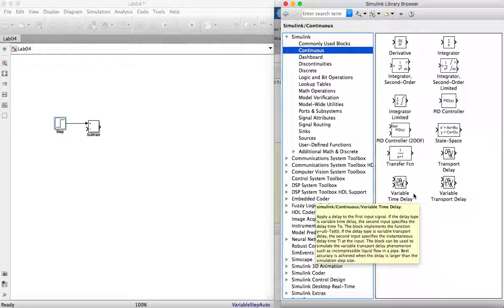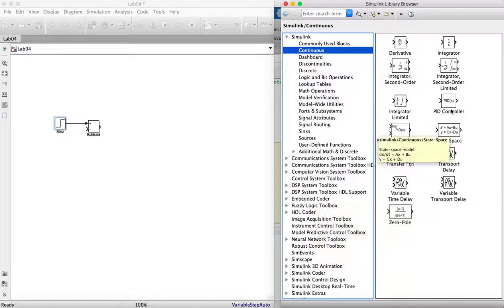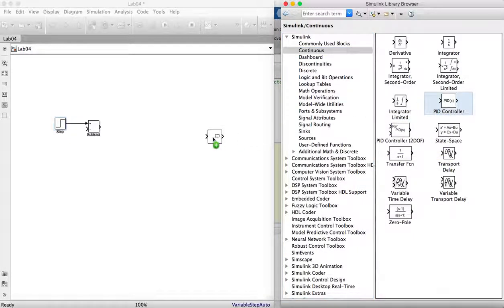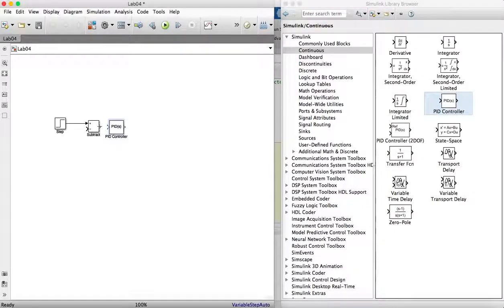So to construct our core feedback loop, we start by dragging over a PID controller block and connecting it to the output of our subtraction block. This represents the transformation of our error signal to an input signal.